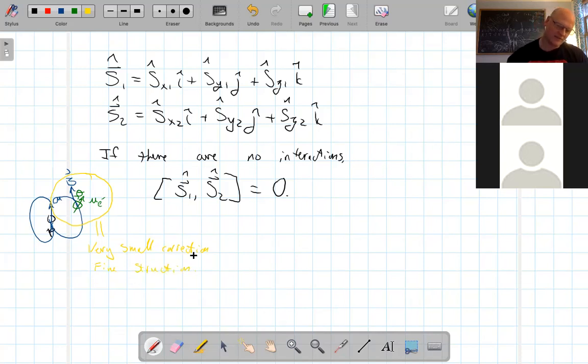So even if I took something like this into account, since the correction is so small, this thing won't be exactly equal to 0, but it'll be close enough to 0, so this would still be satisfied. Meaning I could still rotate the spin of the electron without really doing much to the system. I wouldn't really do much to the rotation of the proton, and that's mostly because the proton is 2,000 times heavier than the electron. So I could rotate the electron without actually doing anything to the proton.